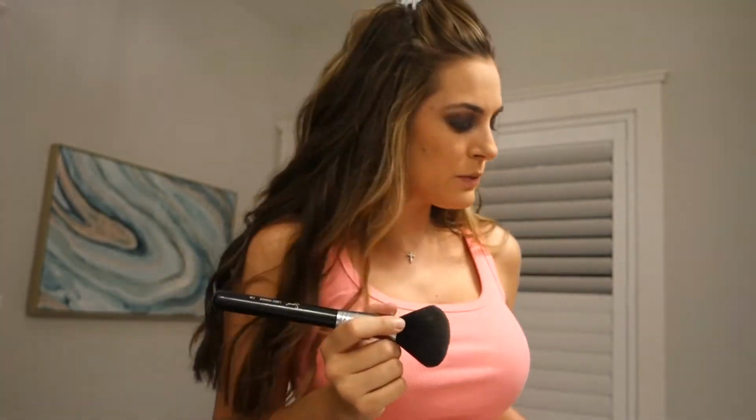So I got kind of a lot, but I think I need to blur some stuff out. So put the powder all over. Just makes you look smooth. It's called blurring powder for a reason. It just kind of blurs out imperfections and just makes everything look like you have a filter on. Okay, so now I'm gonna take my, oh my God, I just realized I forgot to do the eyebrows.